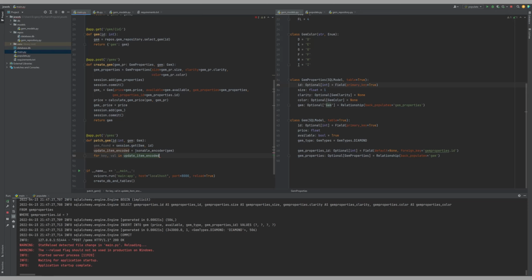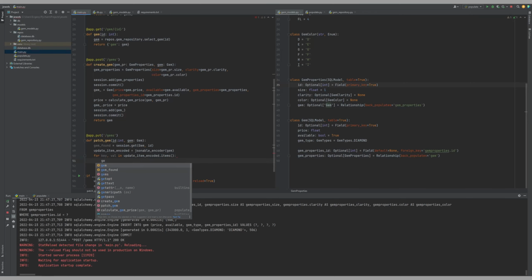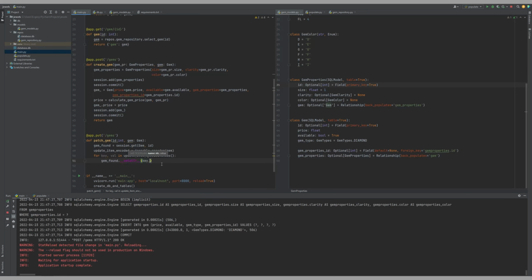So for key, value in items of that, and now we will do gem found, so that gem that is in the database now, and we will set attribute with the under method, which is basically called every time that you set something. Under the hood it uses setattr, and we will call setattr ourselves, and we pass key and value to it.